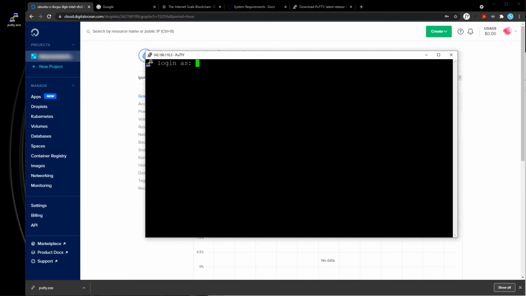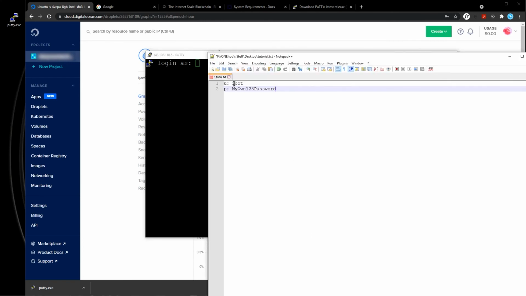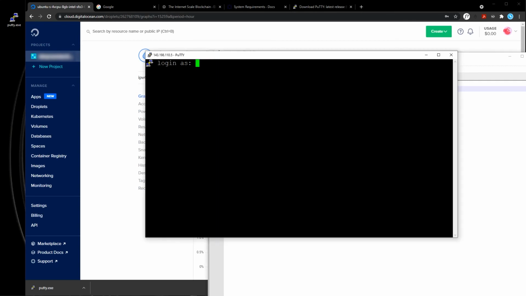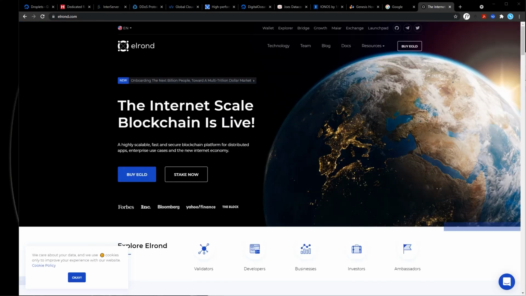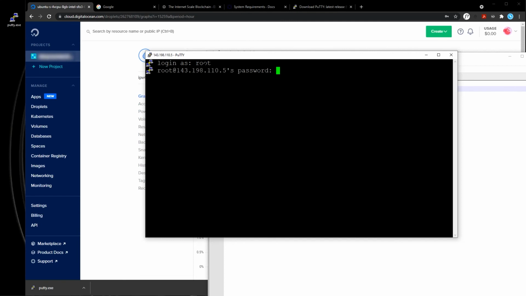Login as. So I'm going to type root and then I'm going to type my password. Let me copy my password. And coming right here, I just type root, press enter. It's going to ask me for my password. Now I just copy it with my Control C or my mouse, right click and copy. So if I come with my mouse and I just right click it here in PuTTY, in Windows, right click in PuTTY means paste. So I just right click once and go enter.